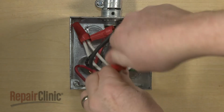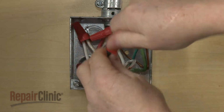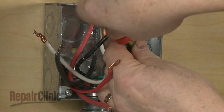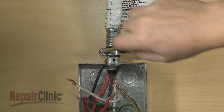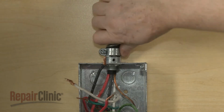Untwist the wire nuts to disconnect the power and grounding wires. Loosen the conduit connector screw or screws, then remove the conduit cable from the junction box.